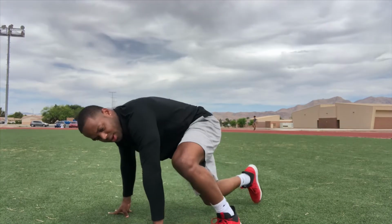So just stay patient with yourself, man, and just keep trying. Honestly, there's pull-ups and stuff you can do. There's a lot of other different workouts you can do. You don't necessarily have to do push-ups in order to get good at push-ups, if that makes sense. I'm just going to bust out like 20 for you guys, so you can get a good example of how it's supposed to look.